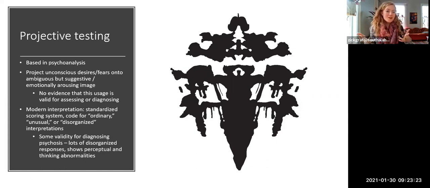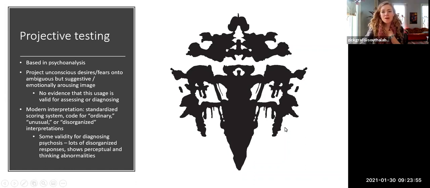So even though it's standardized, when it comes to identifying disorganized or unusual responses, the clinician's judgment and personal experience has to come into play. An unusual response would be something that didn't come up in the normative sample, but that when you look at it, you can see it too, and the patient can explain it to you in a way that incorporates the outlines of shapes and shows that they're viewing these shapes as consistent wholes, that their interpretation of the shapes is guided by what parts of it are close together, what parts of it are touching.